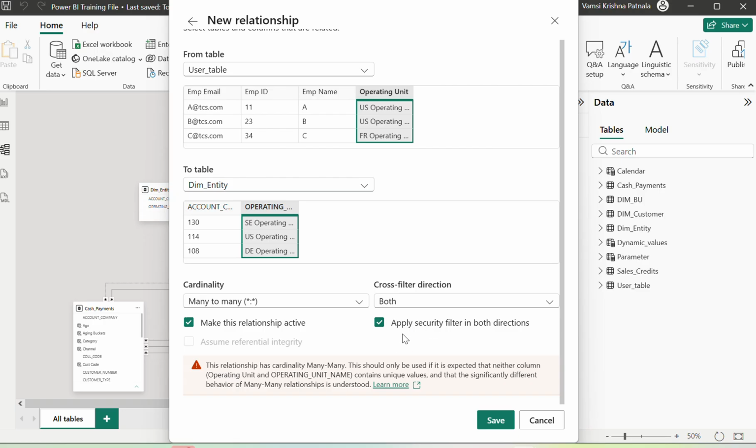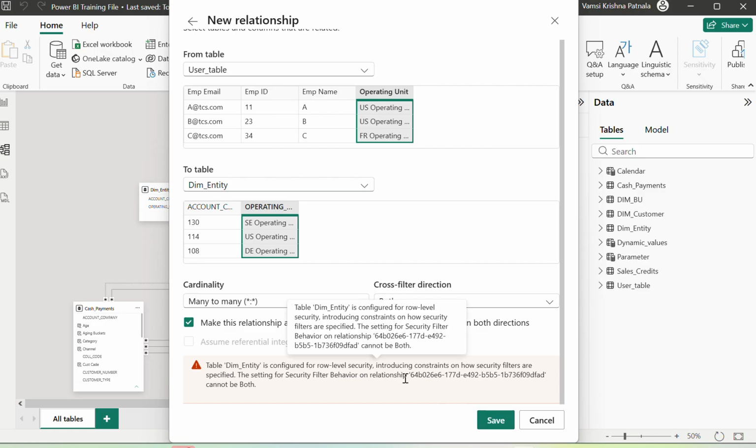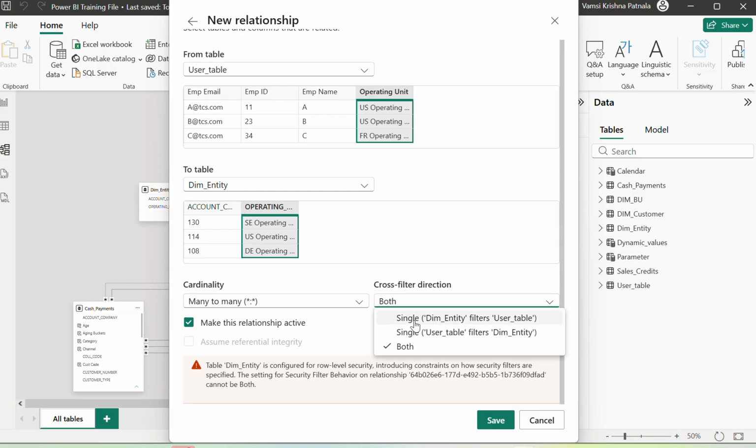If you're not doing this, RLS will not work dynamically, only the static one works. So now I'll select this also and click on save. Cross filter you need to give both. Which one cannot be both? Let me put single.